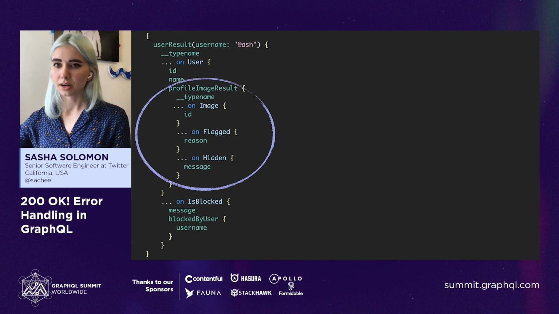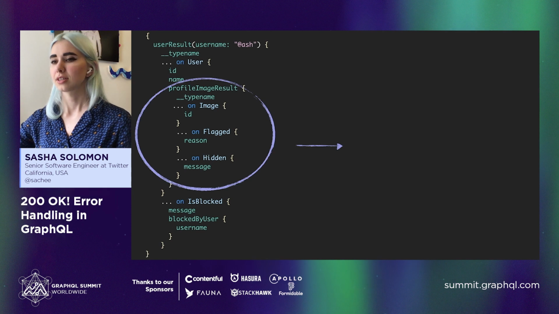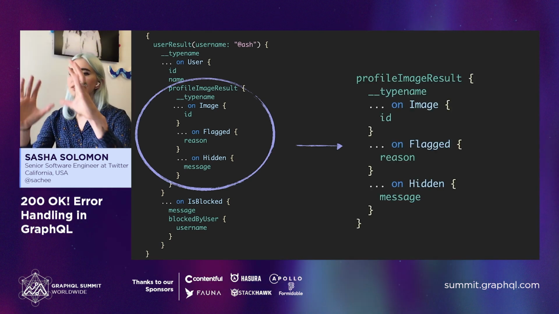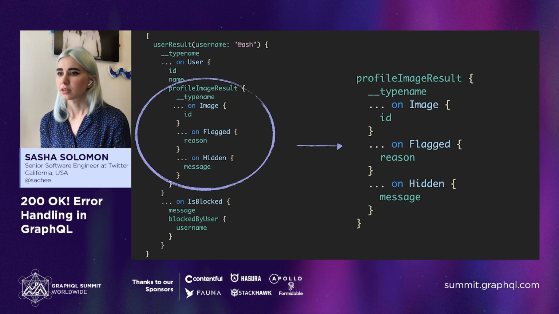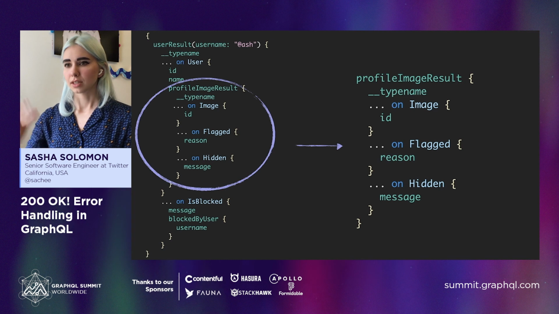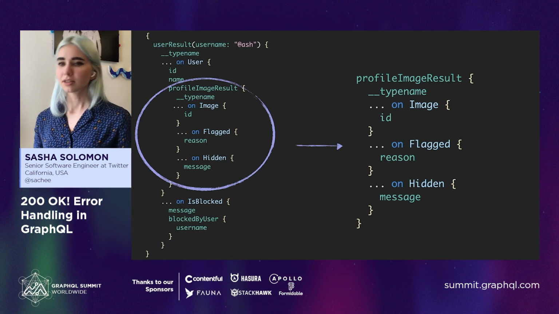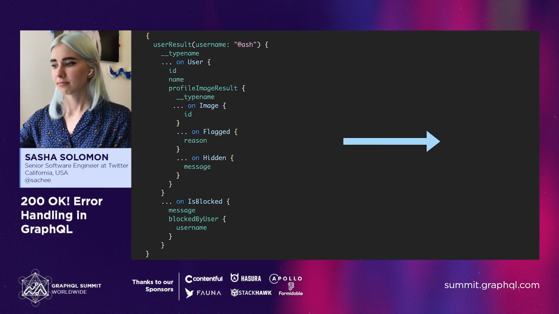So let's zoom in on that because I know it's a little small. And we can zoom in on your own computers. So let's take a look-see. Okay, so we can see this a little clearer now. But it's not that much different than what we had before. It's very similar to what we had for a user. We're just doing the same thing, just different types. So cool, let's run it.